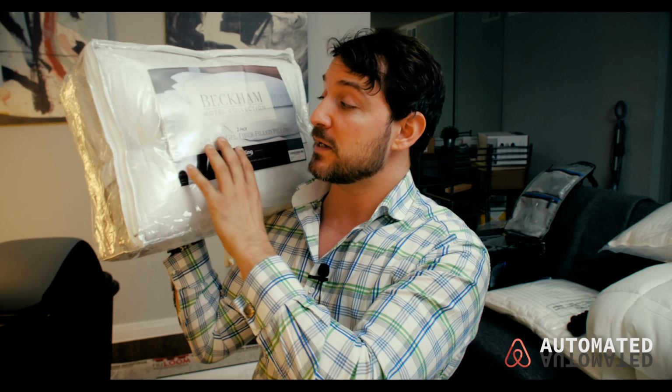So these are super comfortable. And the reason why I have these BECKHAM gel-filled ones and then the gusseted ones is because on our king beds we have 4 pillows and we believe you should have 2 separate types of pillows. So different types of people can have the comfort that they would expect, right? You're covering your bases by planning for different types of sleepers.